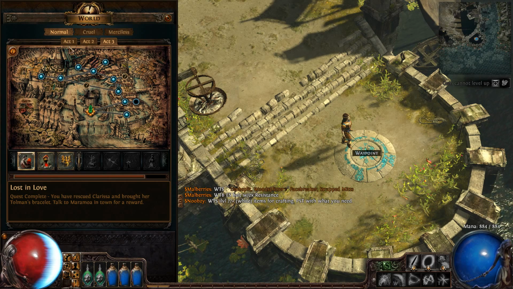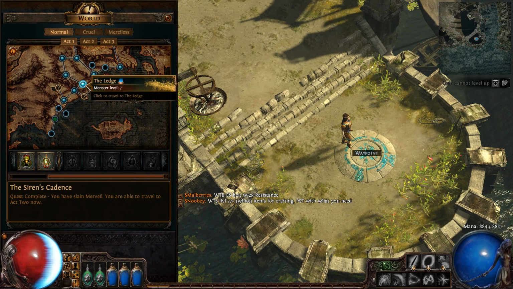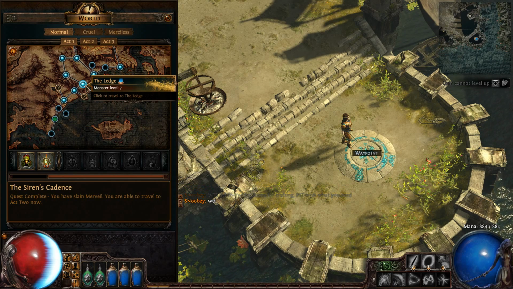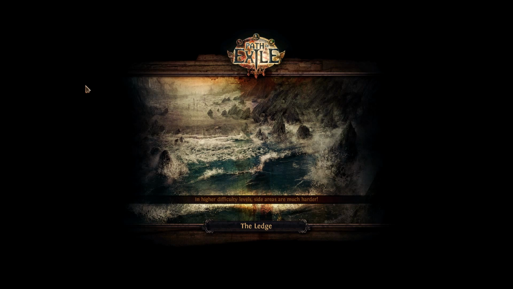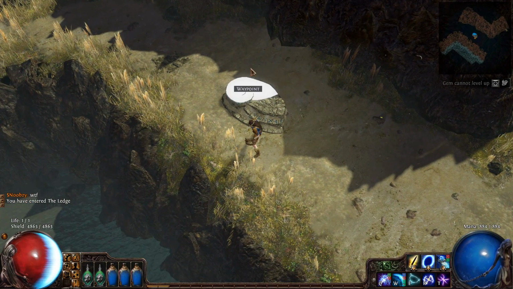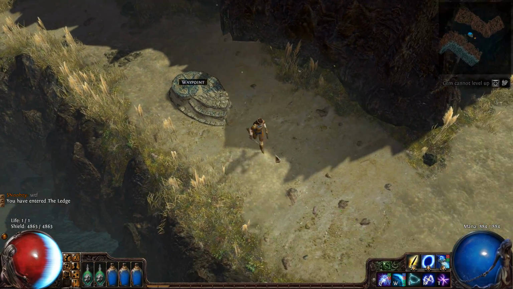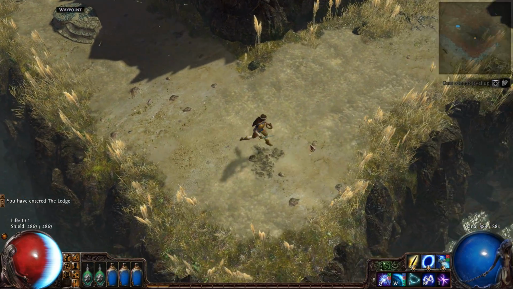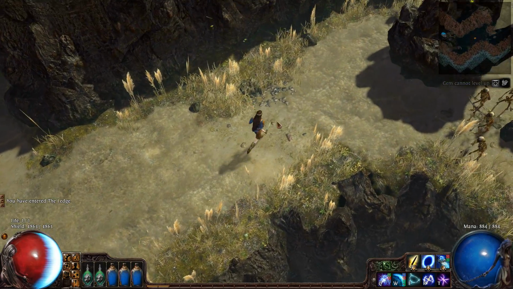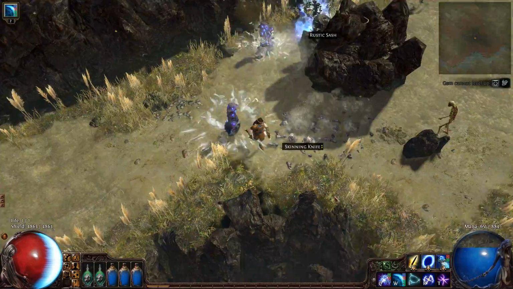Now I'm going to go ahead and start back from Act 1 real quick. So I'll show you exactly how to run the runs in this part. And I'll go ahead and mark it in the video here, so if you guys just know how to get there, you just want to know how to run the runs more efficiently, then that'll be a little point where you can go to. So here we go. We're just going to run the ledge first. We're going to go straight up and we're going to kill all of these guys here.